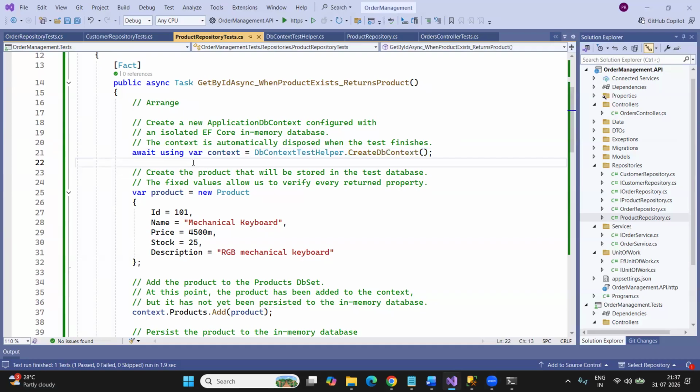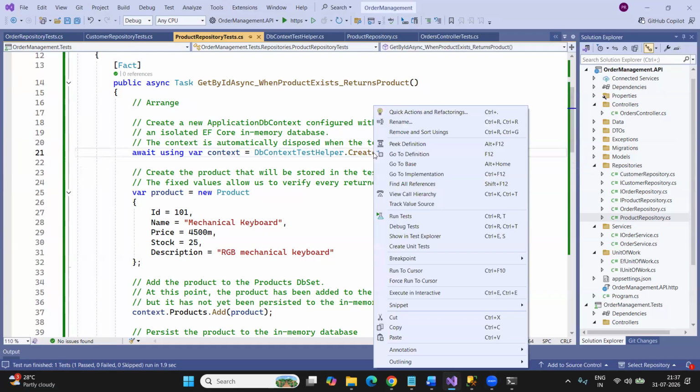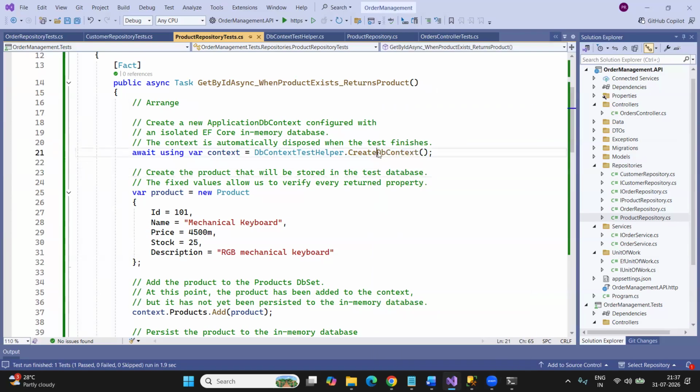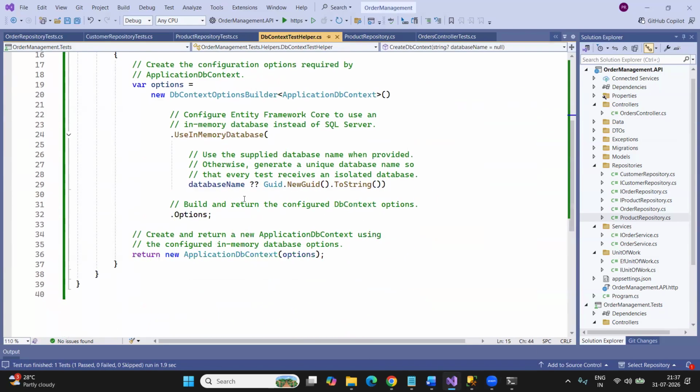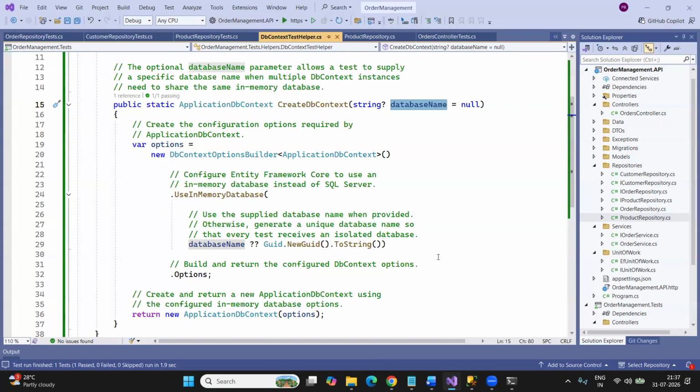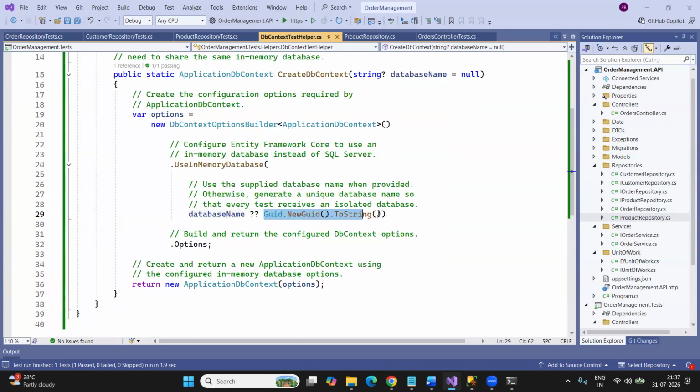Which database is used? That's what I have already explained. If you go to the CreateDbContext helper method, look at what we have provided. If we do not provide the database name, then what should be the name? What is this statement meaning? New GUID. Yes, it will generate a unique random value, and that is going to be the name of the database.